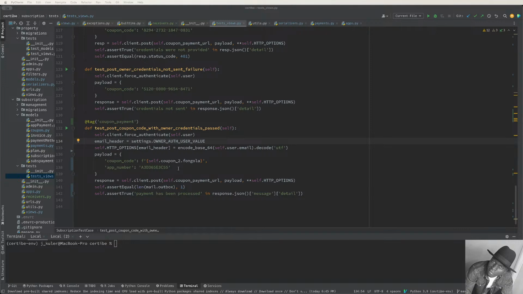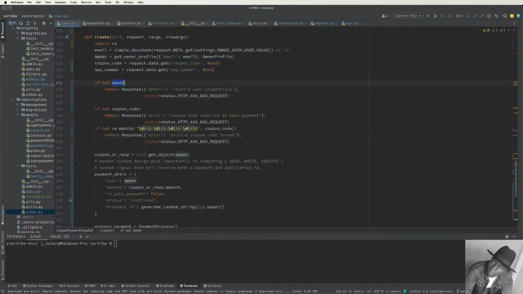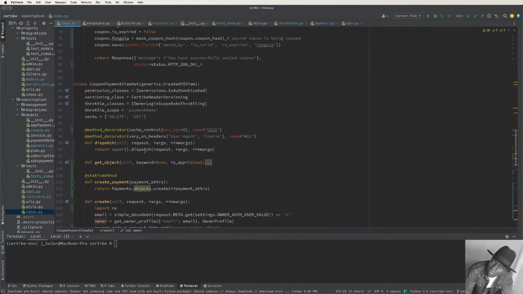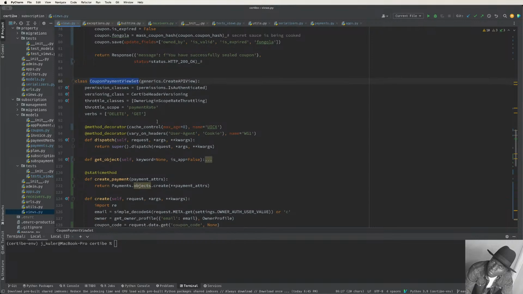I mean, the action behind your endpoint. Let's go to our view. This is the view where we are going to check the coupon code and make a payment.